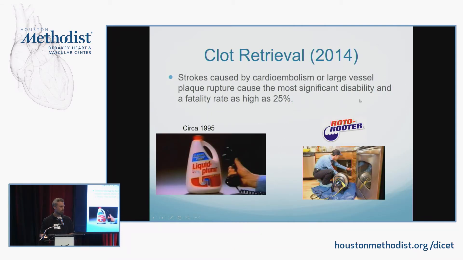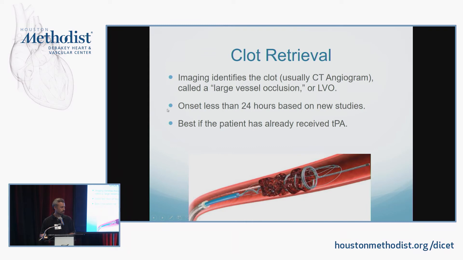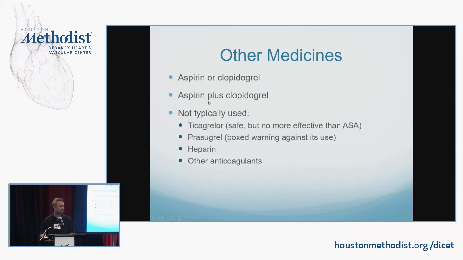The major innovation for us is what you all have been doing for a while — going in with catheters. We've been doing liquid plumber; now we're doing roto-rooter. This is for LVOs — large vessel occlusions — or emergent large vessel occlusions, with onset to analysis within 24 hours using imaging-based criteria. Other options include aspirin or clopidogrel, or aspirin plus clopidogrel. We're typically using dual antiplatelets in patients with minor symptoms who are lower risk of hemorrhagic conversion. We're not typically using ticagrelor — it's safe but no more effective than aspirin — and we're avoiding prasugrel due to a boxed warning. We usually don't use anticoagulants up front.